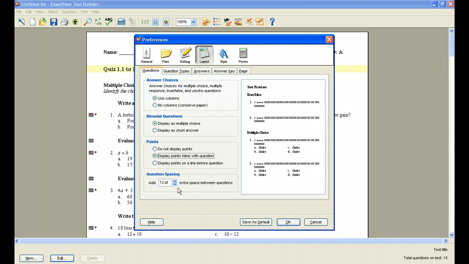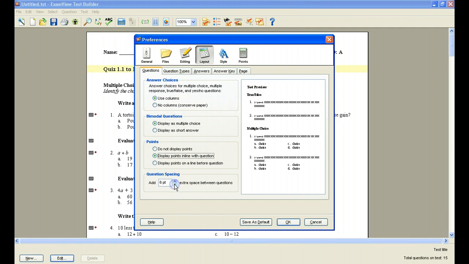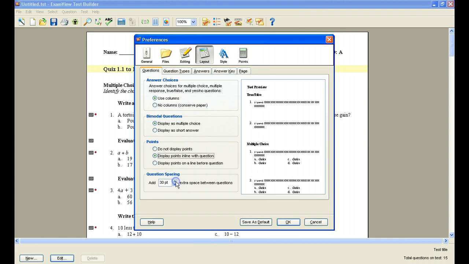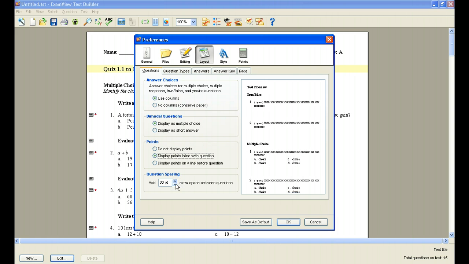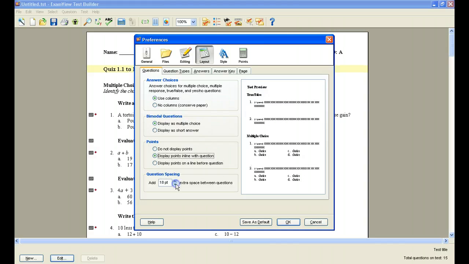Here you can add some spacing for the problems. In the editing mode, you can add extra space to each of the problems individually, but here you can add extra space for all of the problems. We can make it as little as 6 points in between to as many as 36, 42, or even more. Depending on how much space you'd like to provide for the students, you can add extra spacing. Keep in mind though that the more space you put between the questions, the more pages it's going to take to print your quiz. So let's make it 18 points, just to put a little bit more space in between those questions.